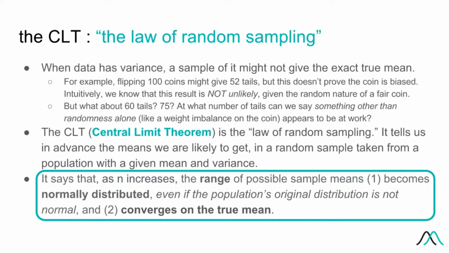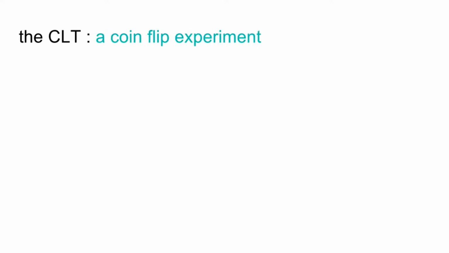To see how to demonstrate the CLT and see these two attributes at work, let's perform a quick experiment. What we're really interested in here is the precise variance, the error in sample means that's possible, since samples of the same size from the same population can deliver a variety of different means. So, if we're interested in knowing how samples from the same fixed population can vary, why not repeat the same sample of the same n many times, chart all of the sample means we get, and see what we get for variance between all of them?